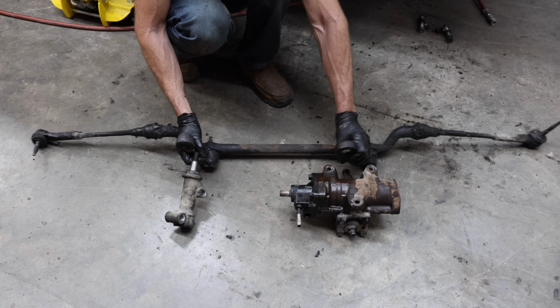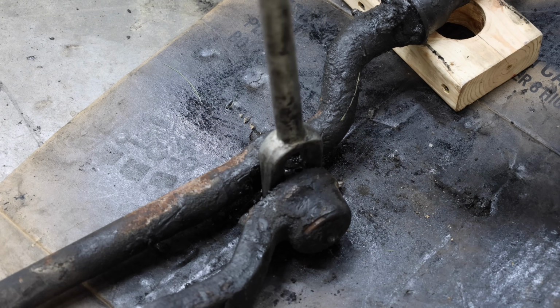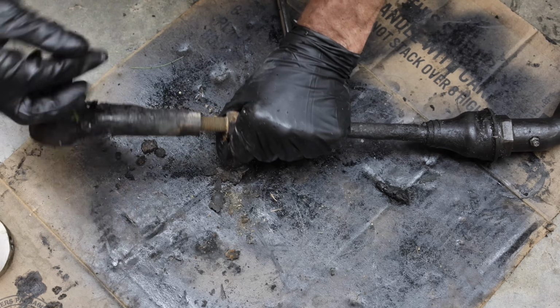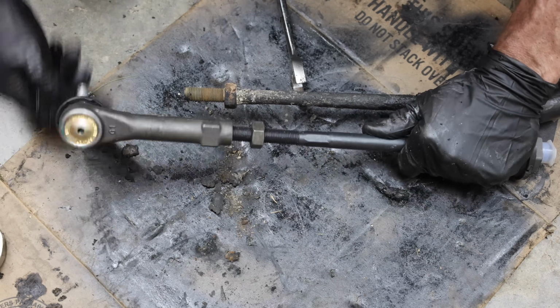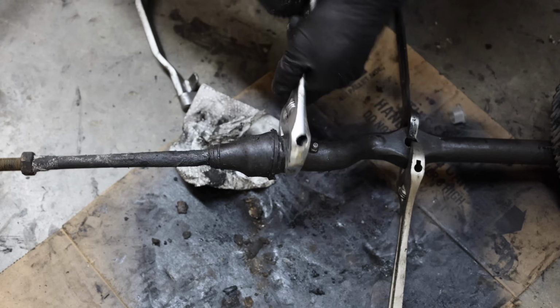A small amount of wear in 12 different places, along with the worn out steering gearbox, will really cause some sloppy steering. Even though we are replacing both the inner and the outer tie rods, I'll go ahead and count the number of rotations it takes to remove the old tie rod. Installing the new tie rod ends to the same number of turns will really help when it's time to do a front end alignment. And the new inner and outer tie rods are in place on both ends.